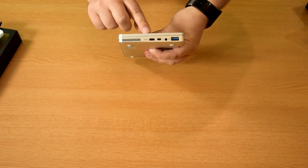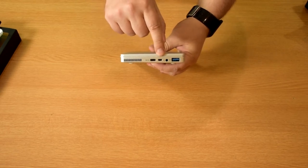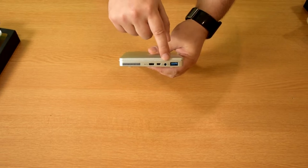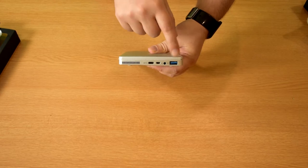We've got the USB Type-C, Micro HDMI for your output to a TV or monitor, the headphone jack and a USB Type 3 port.